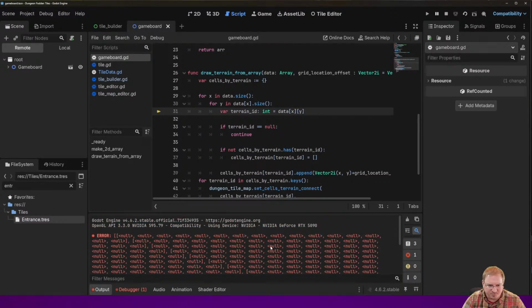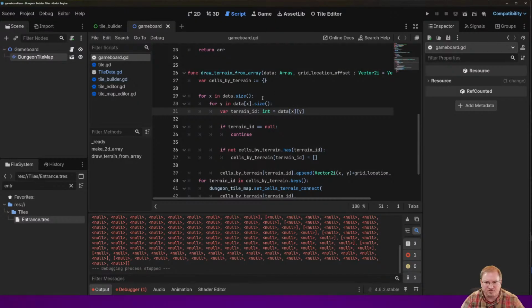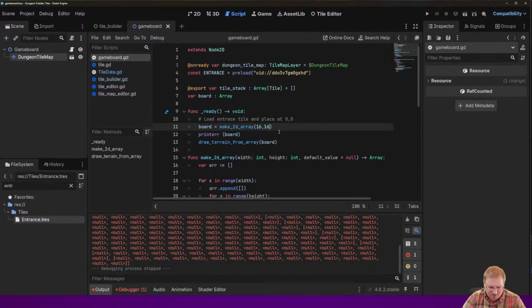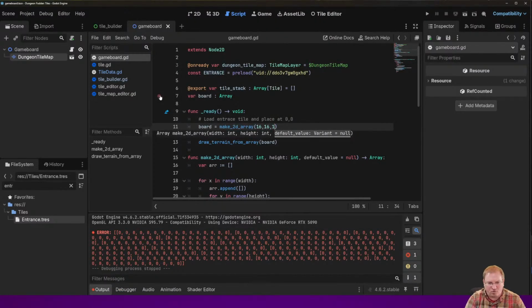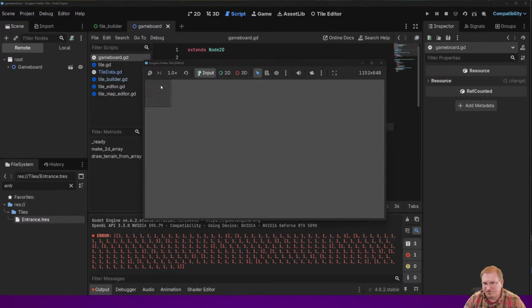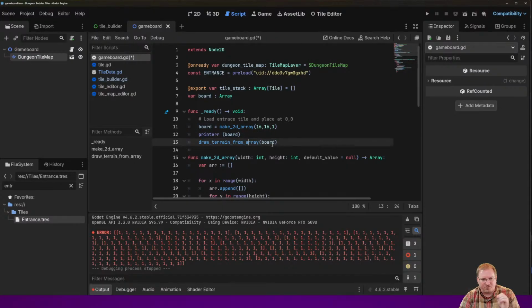Okay, so it is putting out null value. Oh, okay, null value. We don't want to use null. We want to load it with 0. We want to load it with a floor. There we go. And now we have floor, and if we send it as a 1, it's going to be all walls. Okay. So we'll set it in. Let's set it as 1 for walls for right now, because then it'll load up all the walls.